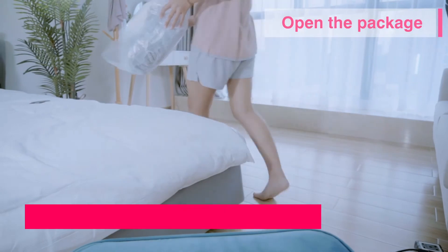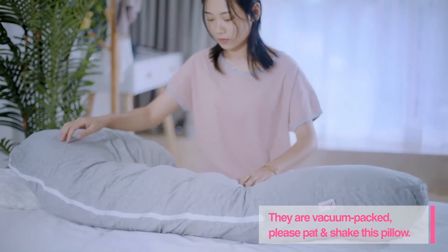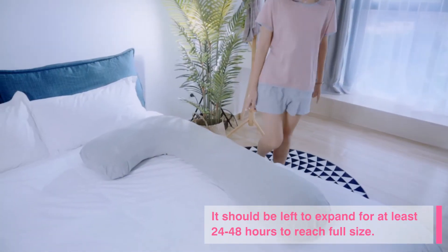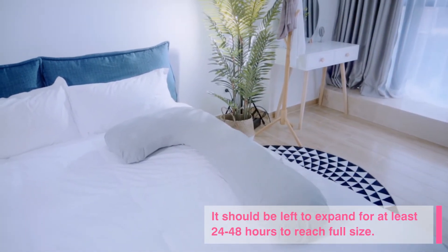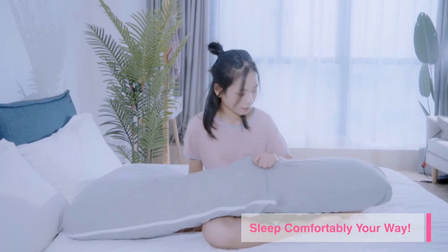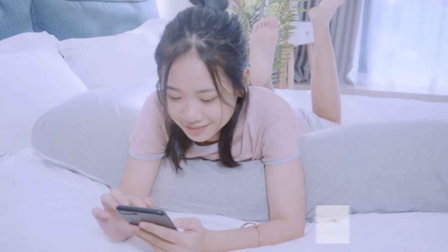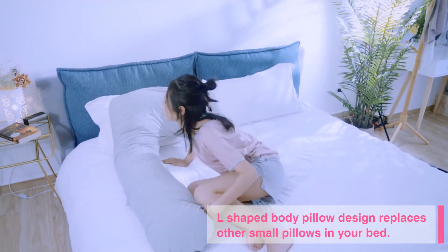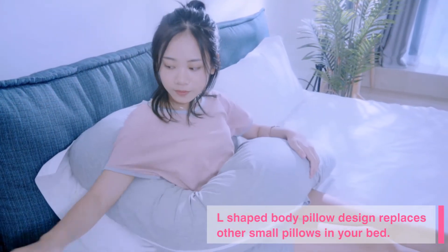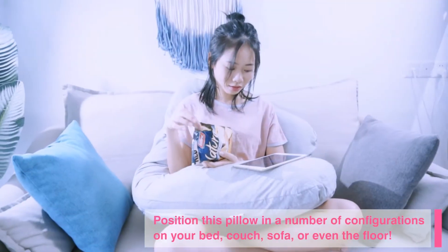Number 4: Ang Chi Full Body Pregnancy Pillow. L-shaped pillows aren't often seen among pregnant women, but if you're a side sleeper, there's no doubt you can keep using it well after giving birth. It's soft and comfortable and provides good support for the neck and belly. It promotes a healthy posture and helps you sleep with ease and muscle pain alleviation. It also boasts a trendy breathable inner cover, and the outer cover is made out of velvet and is easy to wash.